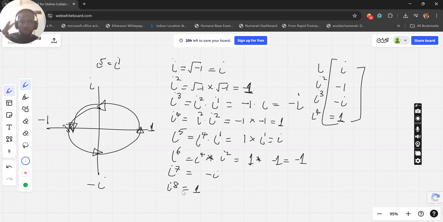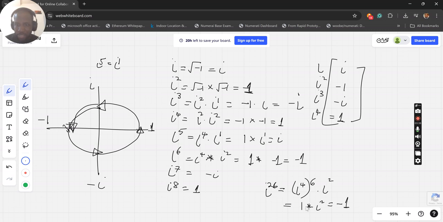If you notice, it moves in multiples of 4, which means we can deduce any value of the exponents of i based on multiples of 4. So for example, i^26 is simply i^(4 times 6) times i squared, because 4 times 6 is 24, and 24 plus 2 is 26. But i^4 is already 1, and 1 raised to the power 6 is 1. 1 times i squared, but i squared is -1, so our answer is -1.